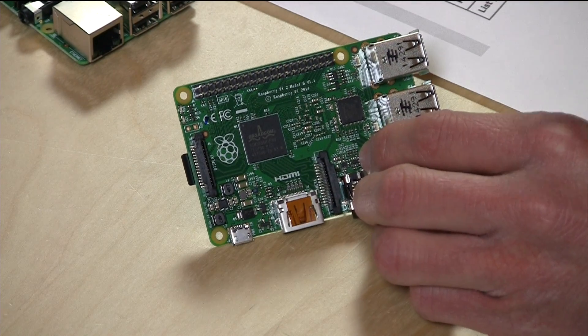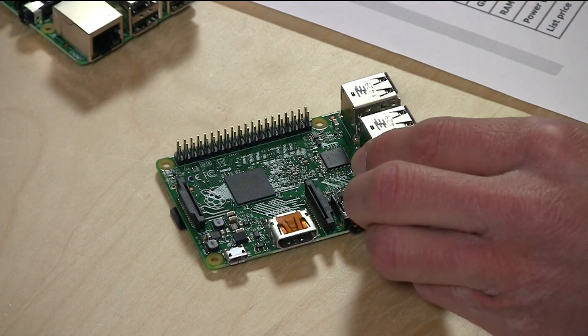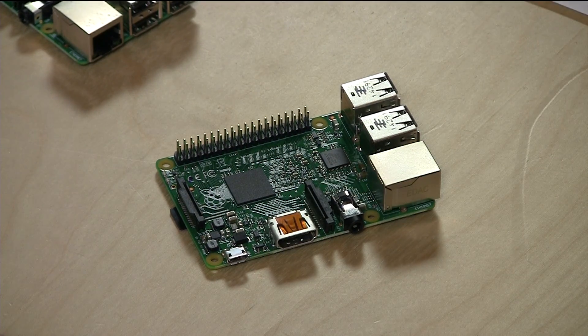These have been out for a while, but this new one is a lot faster. We're going to step through the hardware first, boot it up and run some basic internet tasks and basic computing things, then take a look at OpenELEC, which is a way to play movies on it, and we'll play back some really heavy-duty Blu-ray files and see how those hold up. In a second video — a two-parter — we're going to look at retro gaming and see how it can run classic games in emulation.